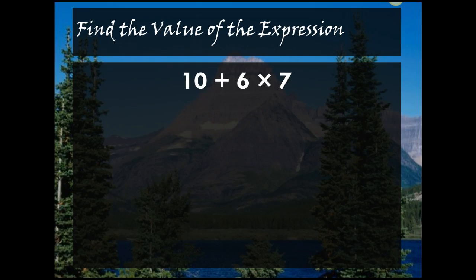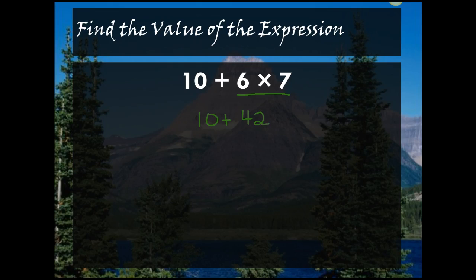It's always a good idea to check through all 4 steps. Parentheses? We don't have any. Exponents? There are none. Multiplication or division? In this case, we have multiplication, so we need to complete that first before we can move on to doing any addition or subtraction. The first thing we're going to do in this problem is 6 times 7. I'm going to bring the 10 plus straight down because we're not working with that part of the problem right now. 6 times 7 equals 42.